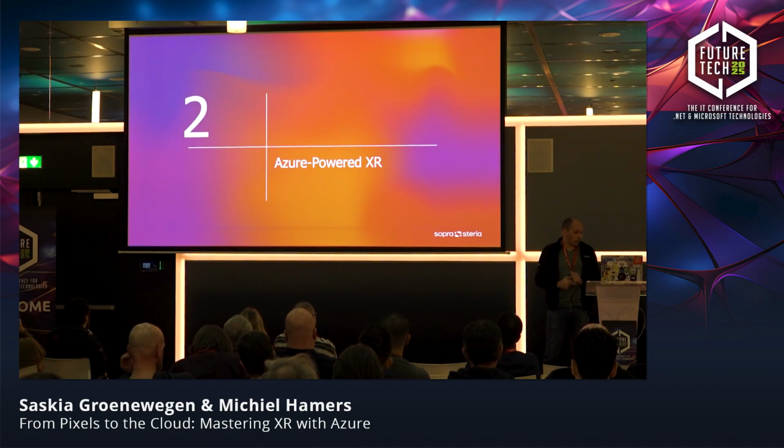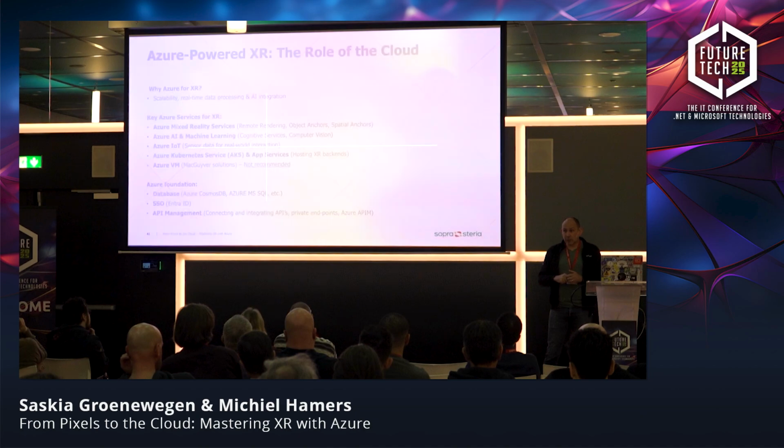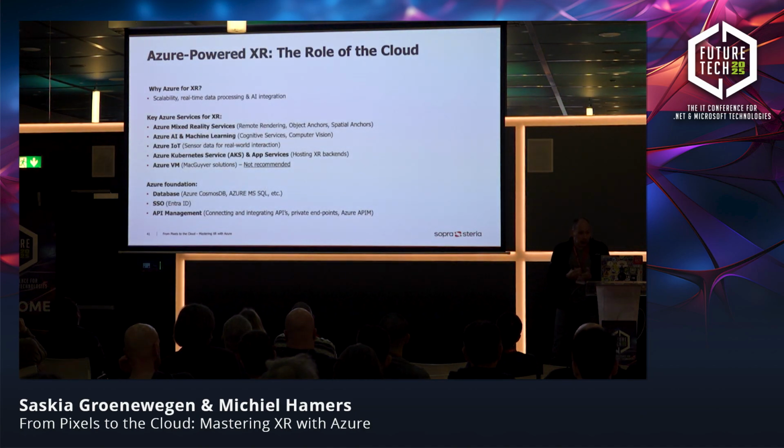So then we start going to use some Azure-powered XR. Why? Because you can have a scalable backend. You can have all the data that you gather on your XR device or in your own company's IoT environment. You can integrate all that information at scale and then send it over to your XR headset. And that AI integration, we will see later in an already built use case.